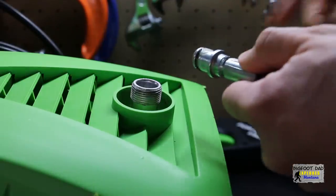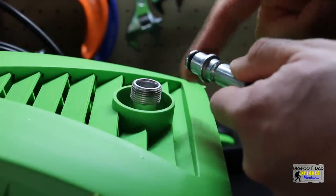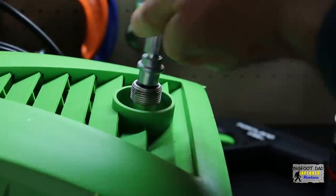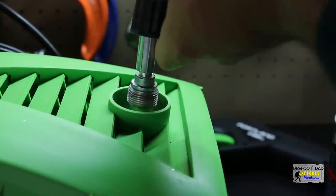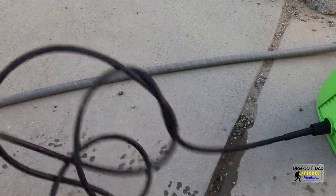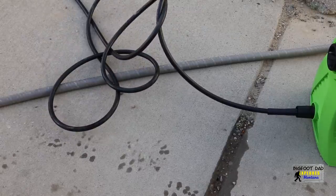One tip I'd like to offer is dealing with the high pressure hose. After it's been decoupled and recoupled a few times, it becomes stubborn and almost impossible to attach. I recommend using a lubricant and applying it to the washer — after that it seems to go together a bit easier. I also noticed that sometimes the hose can get tangled up because the hose is a bit stiff, so spending a few minutes twisting it fully when needed seems to help.